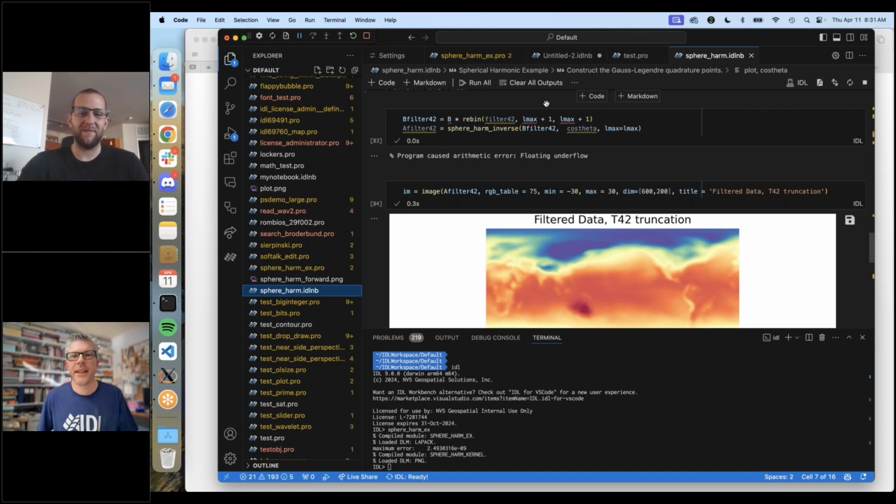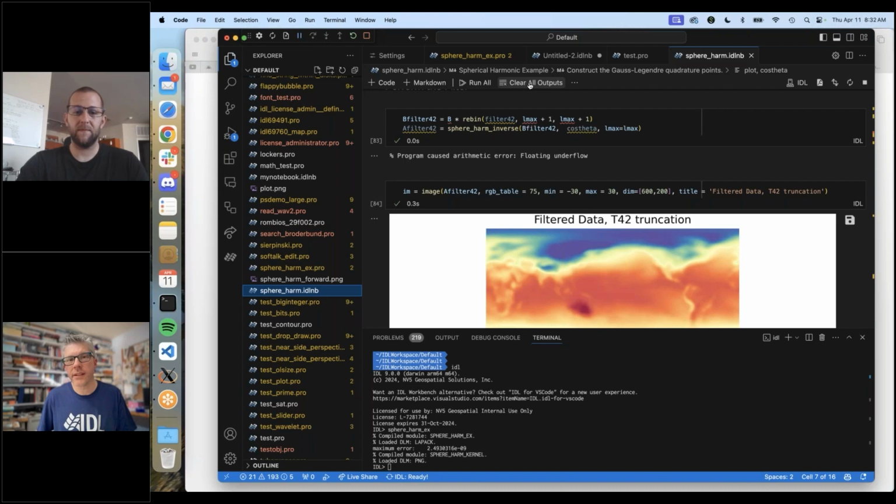Right, that's a great point, Zach. In fact, what I've done here is I've run the whole thing and I've got all my graphics here. If I save it, it's going to embed all those graphics in the notebook. And this is nice because if you come back the next day, you're good to go. You already have everything run up to this point, and you've got all your graphics.